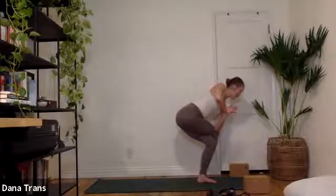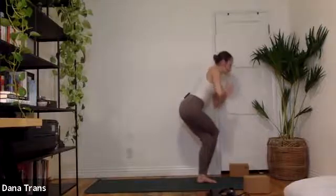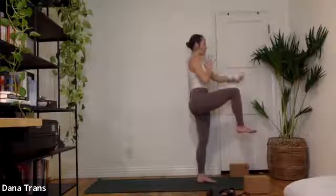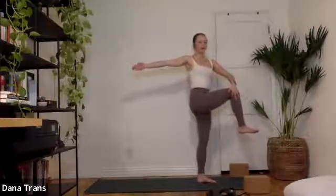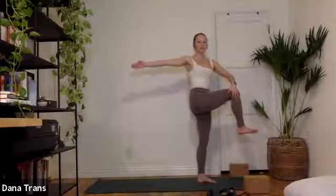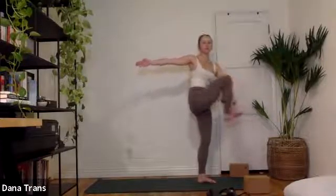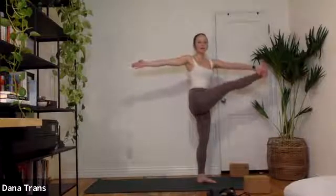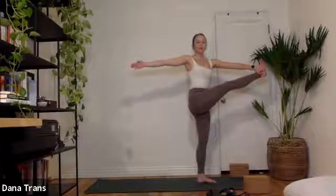And everyone gaze down. Bring your right knee into your chest, single leg Tadasana. We've been here before. Left hand on outside of right leg, reach your right arm back. And you're slicing your yoga mat in half. You can stay here just like this. If you'd like to reach down and grab for your outside edge of your foot, and find the full expression of Tadasana. Grab and extend the leg.